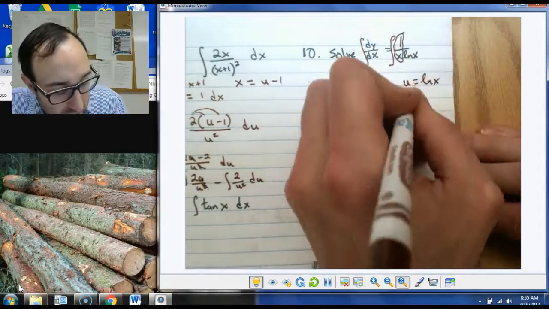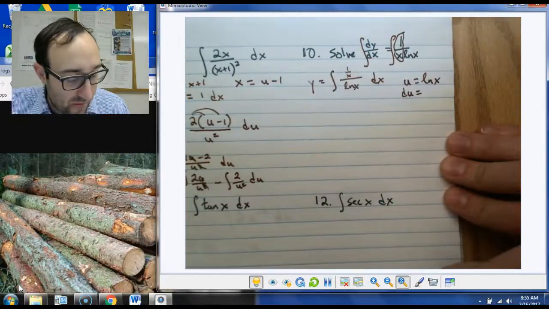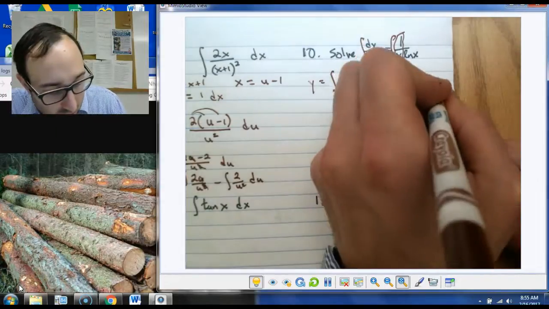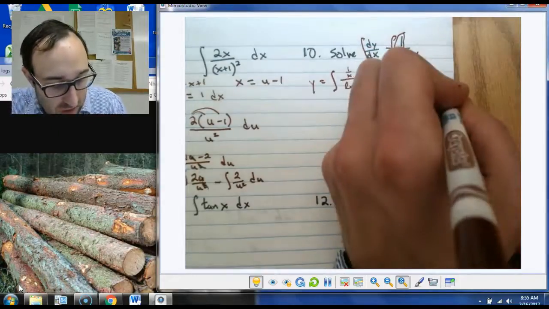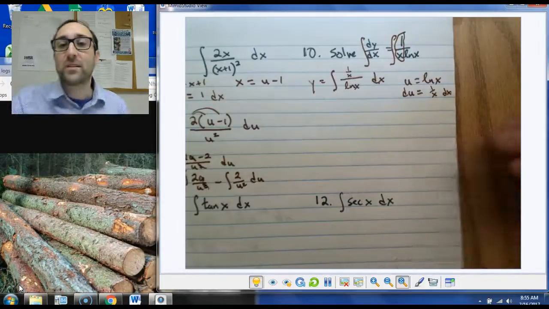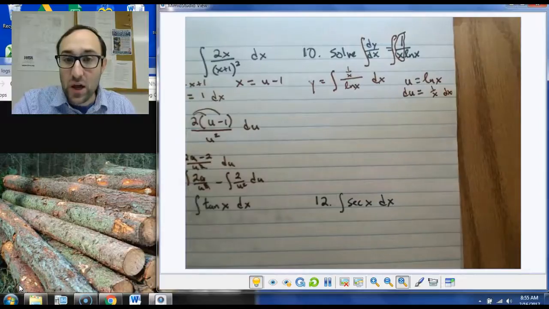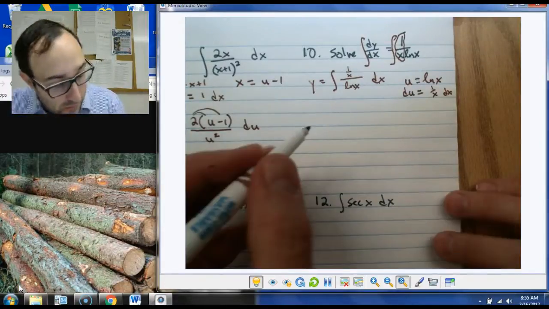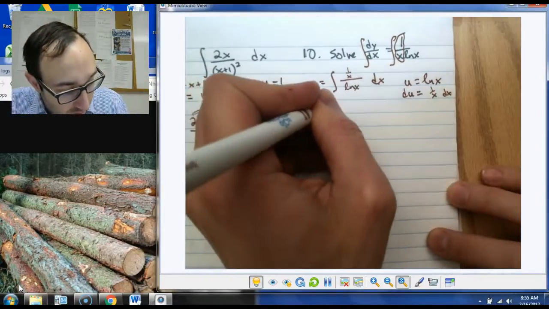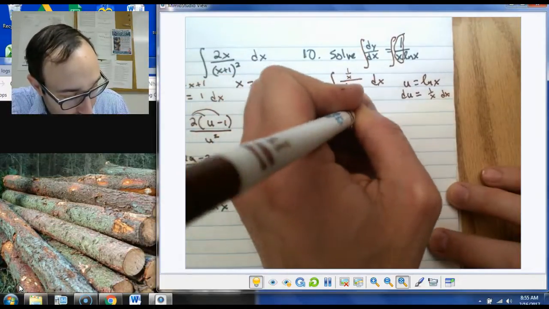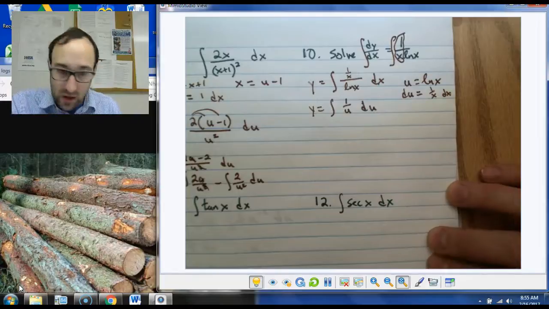All right, so now if I let u equal the natural log of x, what's the derivative of that? Well, the derivative of natural log of x is 1 over x dx. And isn't that my numerator? Yeah, so see how by writing that fraction slightly differently, it really helps, doesn't it? So we can say y equals the integral of 1 over u du. Okay, and what's the integral of that?